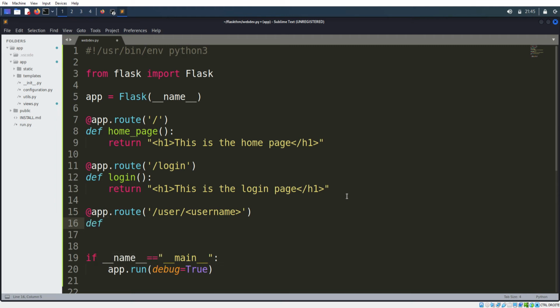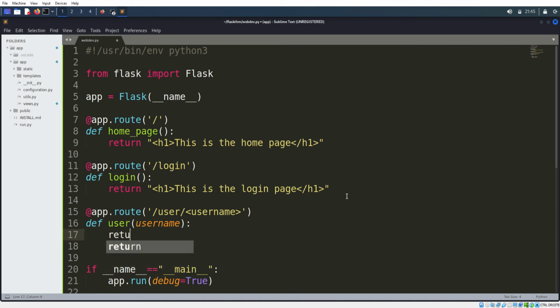Let's define user, and this takes username as a parameter variable, and this returns, let's just return hello username.